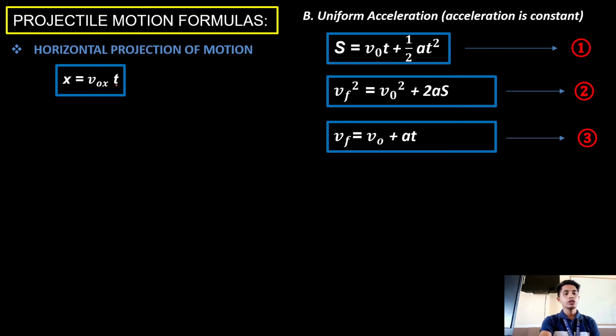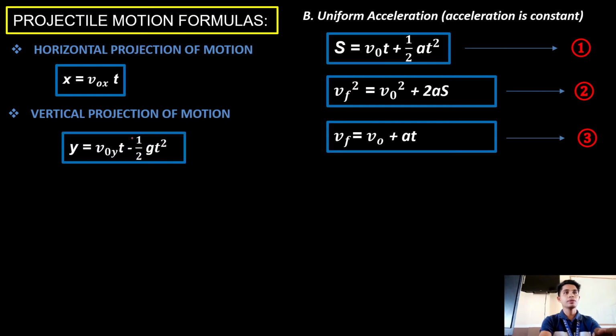Sa vertical projection naman, meron tayong acceleration, which is yung gravitational acceleration natin. So yung s magiging y, distance y is equals to initial velocity along y times time minus 1/2 g t squared. Bakit minus? Since yung ating gravity is downward, so minus g, so nilagyan na natin sa unahan. Yung plus, naging minus na, so 1/2 g t squared. So pwede nyo rito gamitin. So huwag nyo lang kakalimutan na nalagyan ng negative yung 9.81 or 32.2 yung gravitational acceleration.